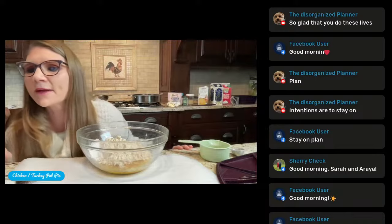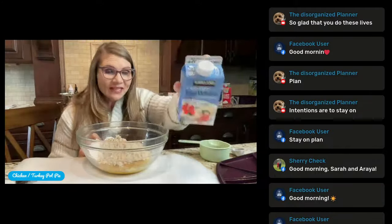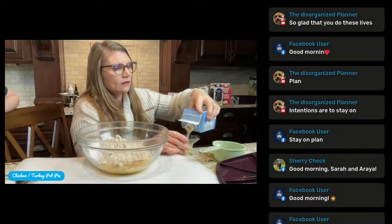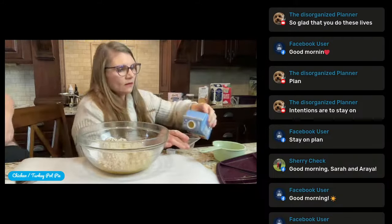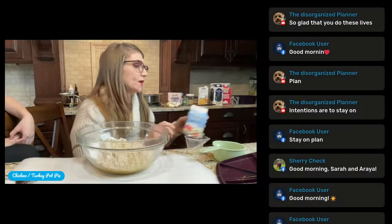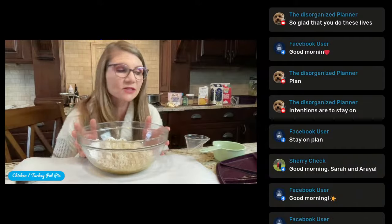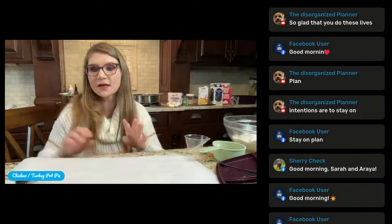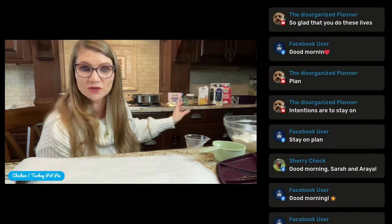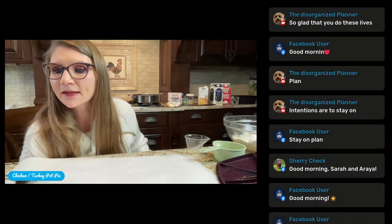We need one quarter cup plus two tablespoons of egg whites. I'm using egg whites from Costco — I love these because there are no junk or fillers in them. Once I get this together we'll do the sauce while I roll this out. We also need two eggs. While she grabs those, I'll start on the sauce. Once you add your butter and four cups of veggie blend — your choice, which determines if it's S, S-helper, or crossover — we'll add one and a half cups of almond milk and one and a half cups of broth.